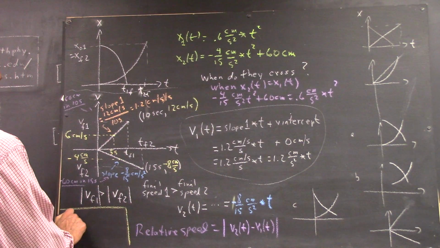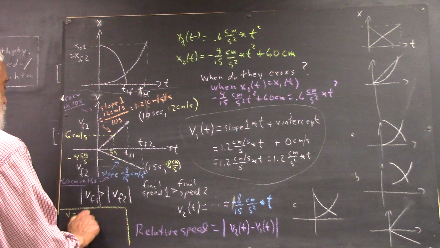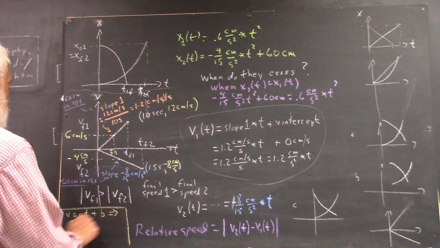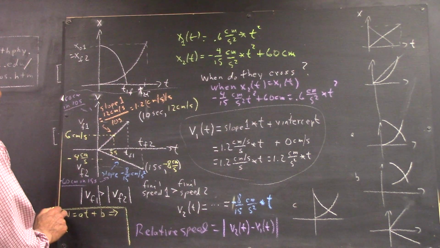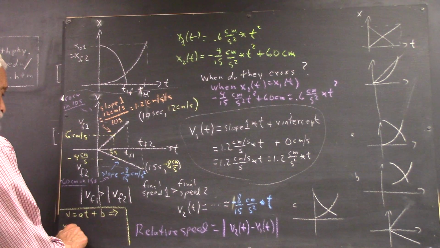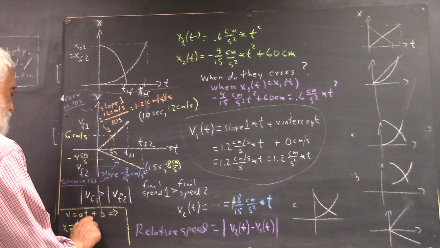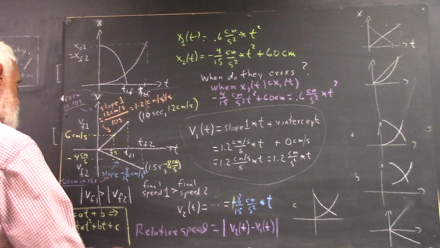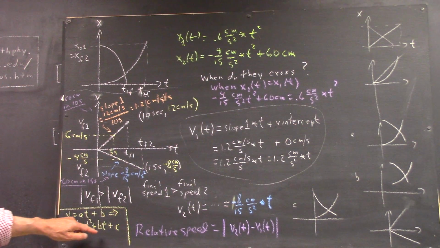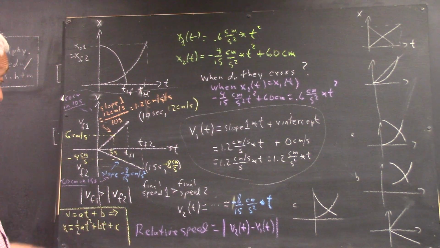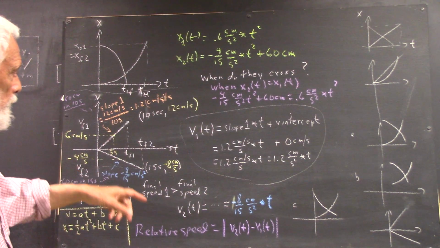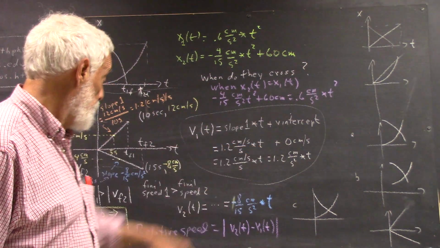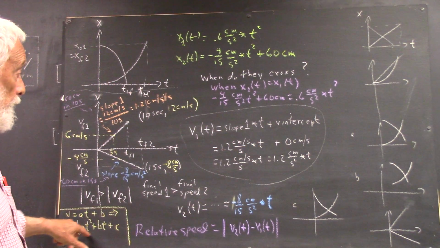Okay, so if v equals at plus b, that implies x, and this is a v of t function, and x of t, but I don't have room to write the parentheses t. Then your x function is 1/2 at squared plus bt plus c. Okay, so if we look at v1 of t, a is the coefficient of t in your velocity function, and you have a 1/2 a in front of the t squared.